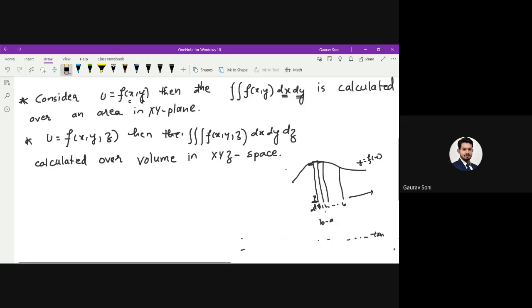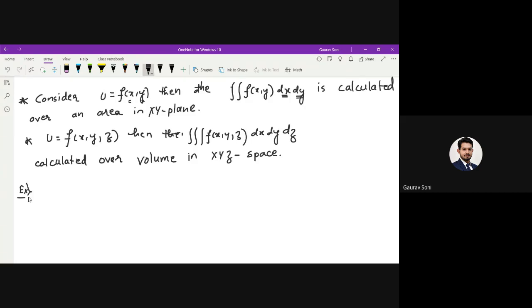Fine. So when we are solving the double and triple integral, it is again same like our partial derivatives. Partial derivatives said that when I'm differentiating with respect to x, you treat the variable y as constant. When I'm taking partial derivative with respect to y, you treat x as constant. And in the similar manner, we take the integration. Okay. So I'll solve one or two examples and then you'll be able to understand what I am saying.